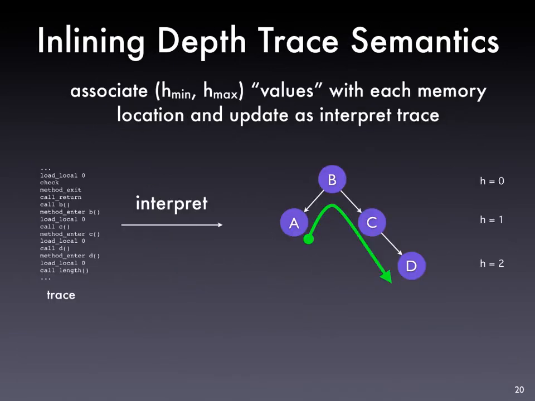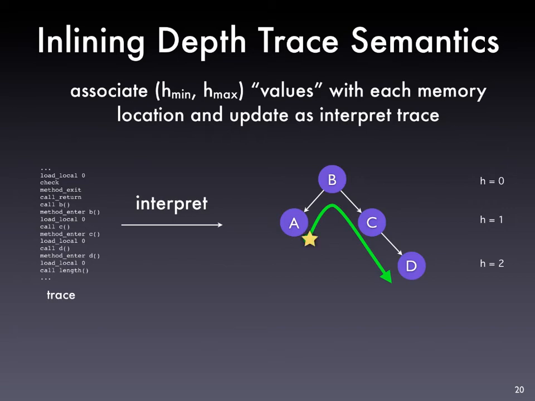So how do we actually get these inlining depths? Well, as I mentioned before, we have an alternate semantics that, when we interpret the trace, performs these measurements. Here we have alternate values, where these values are pairs of hmin and hmax, which are the minimum height and the maximum height that a value is exposed to as it travels through the program. And then our interpreter will store these alternate values in memory locations in our interpretation state and update them as we interpret the trace. Let me walk you through this.